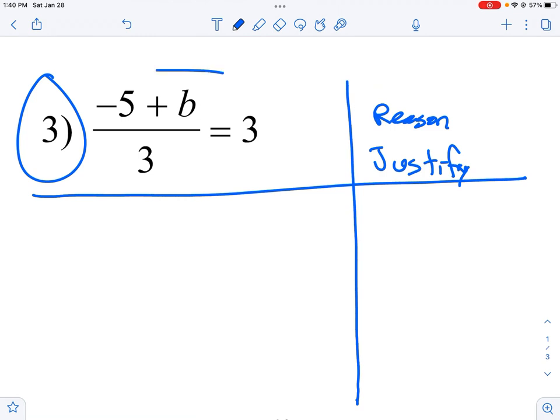Well, to solve this little equation here, we need to get b all by itself, which means we need to get rid of this 5 and we need to get rid of the 3 on bottom. Think about which one you should get rid of first. Hopefully, you realize you need to get rid of this 3 first, because since both of these are over 3, the 3 is divided into both of them, so you can't just like add 5 at this point. You need to get rid of the 3 on bottom.